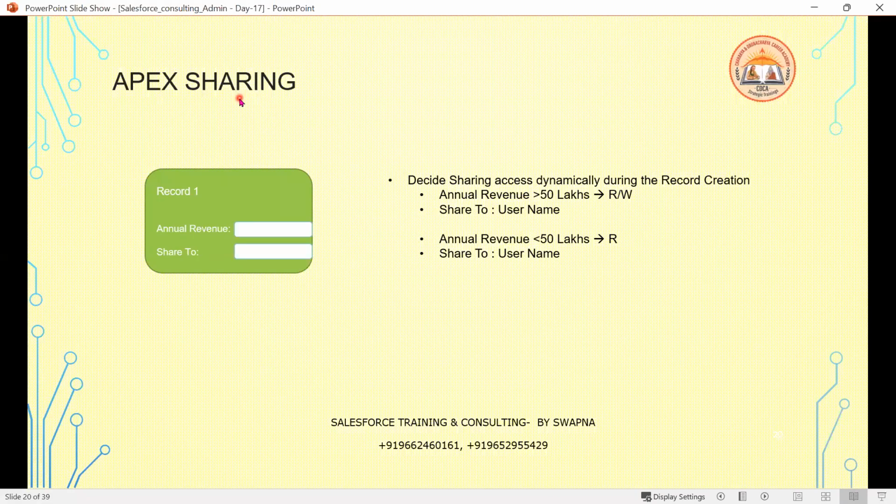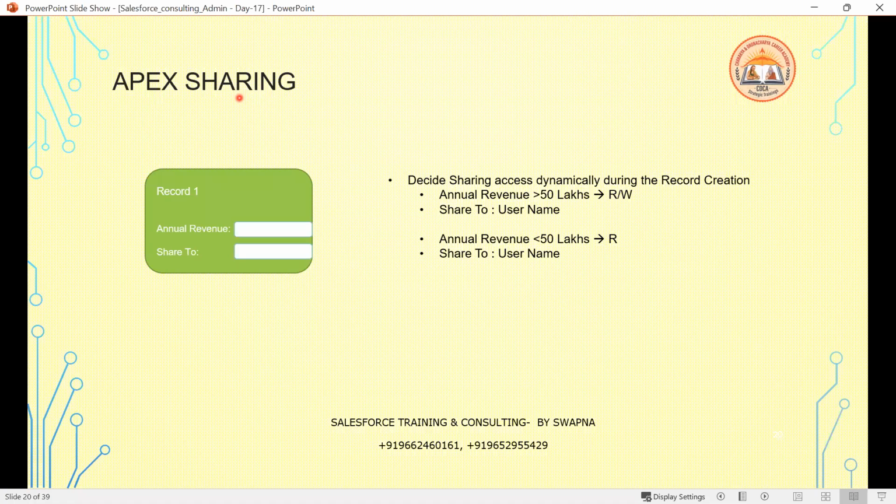Yes. So first of all, we need to query, then after querying it, we need to check the condition. There are if-else conditions we have to do. We will be doing this in one of the sessions, how to share a record. I'll show you that in the development. So I'll be covering that part, but we definitely have to do the query and get all the required fields, and then check the condition.